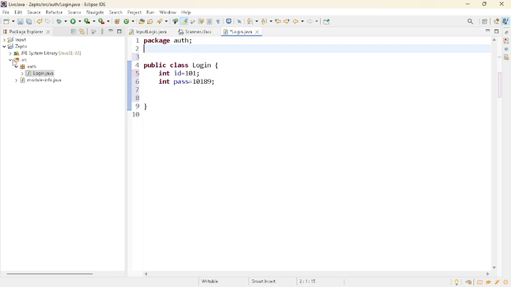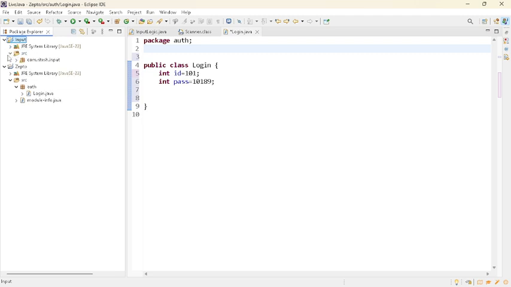We need to convert this to a jar. I think only the file is not able to convert to a jar, so package along with the package. The package and all these things will be converted to the jar, and then we can use that jar in another project.